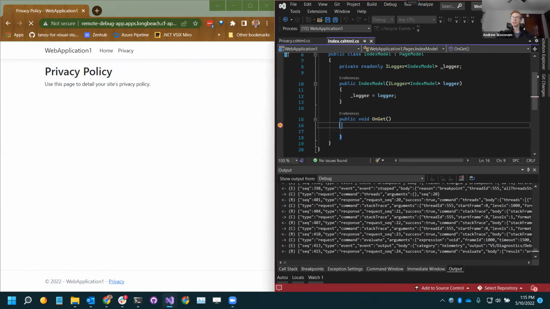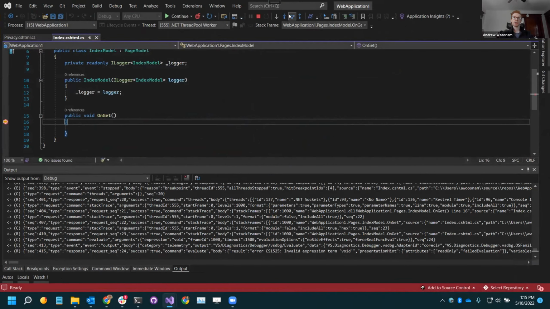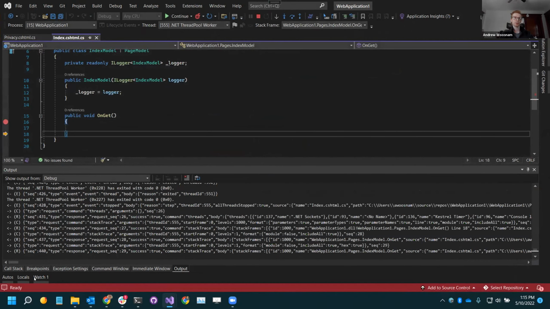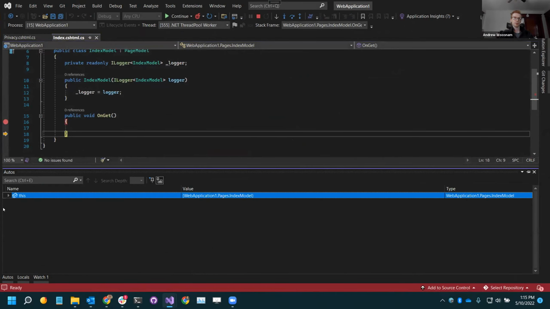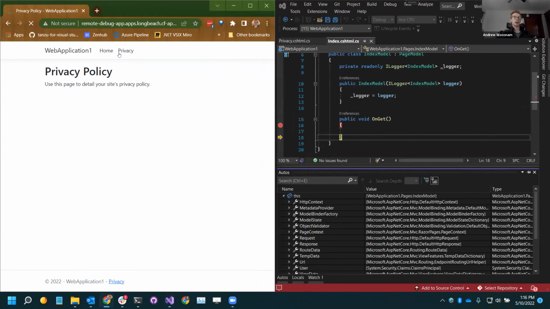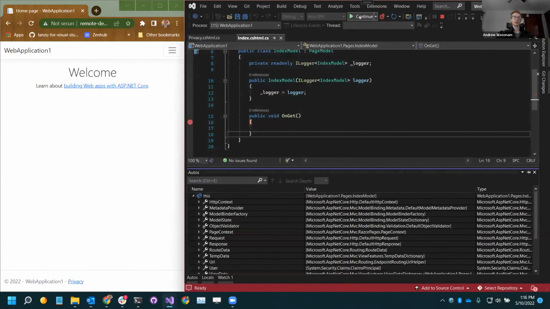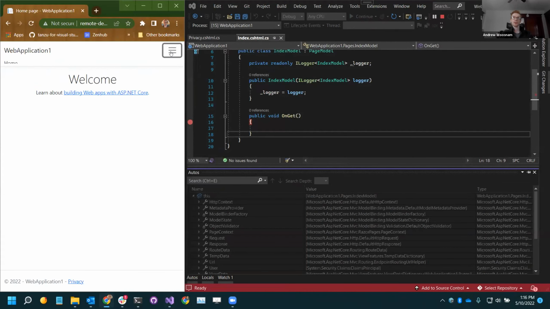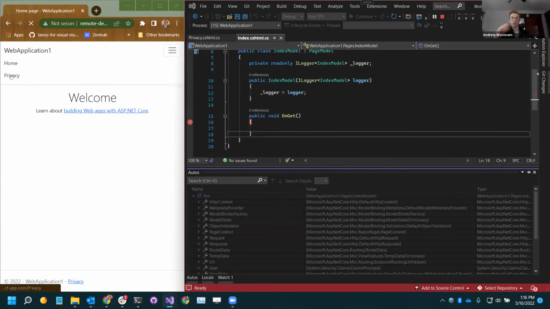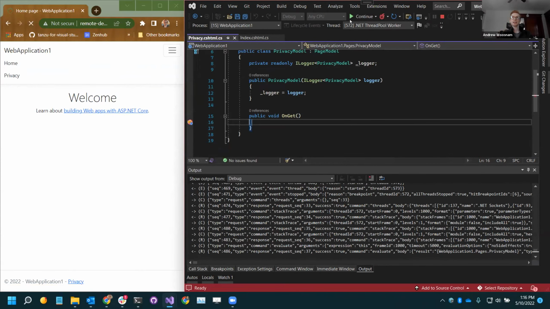Then you do everything you're used to for debugging. Step through, look at saved values and stuff. The app will be unresponsive until you continue. Continue, and then it'll actually show you the stuff. Same thing for going back and forth. So here we go. We are remote debugging.